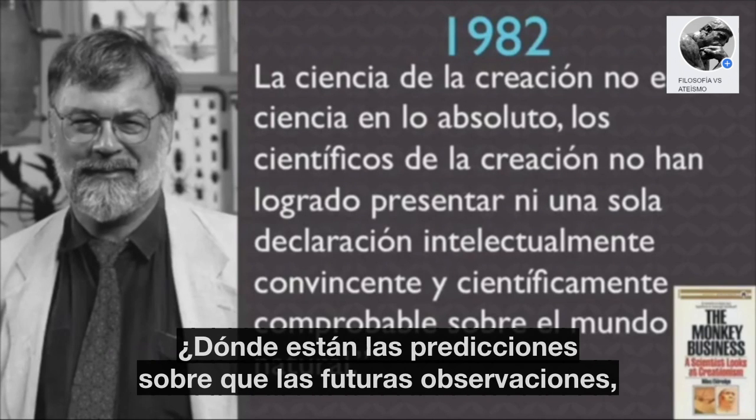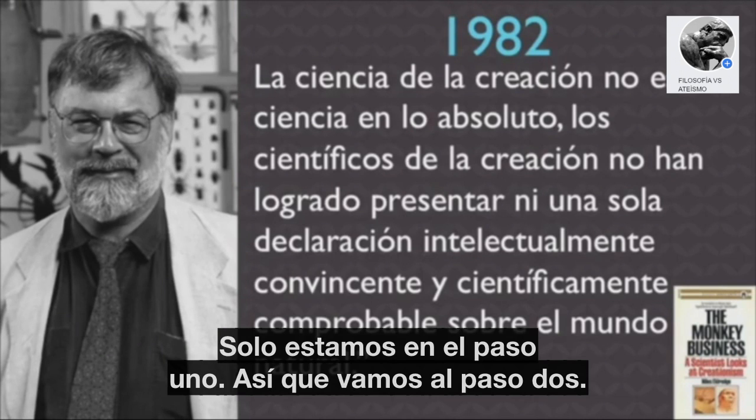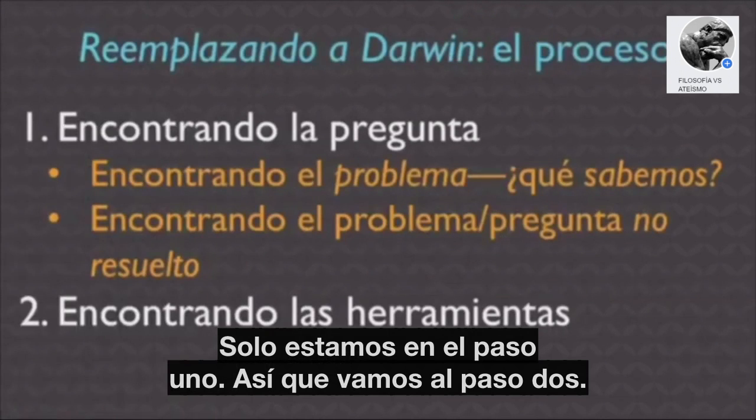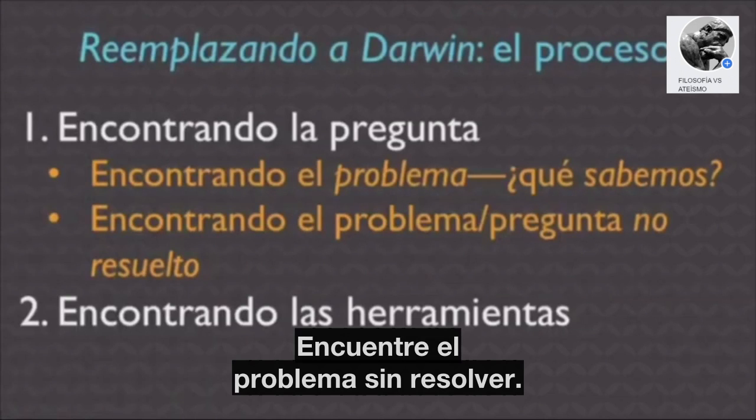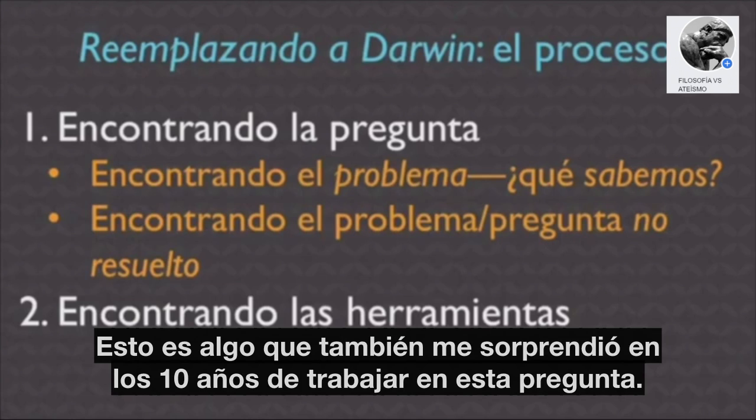Where are the predictions that future observations could reveal to be true or false? Well, we're only at step 1. So let's go to step 2. Find the unsolved problem. Now find the tools. This is something that's also surprised me in the 10 years of working on this question.